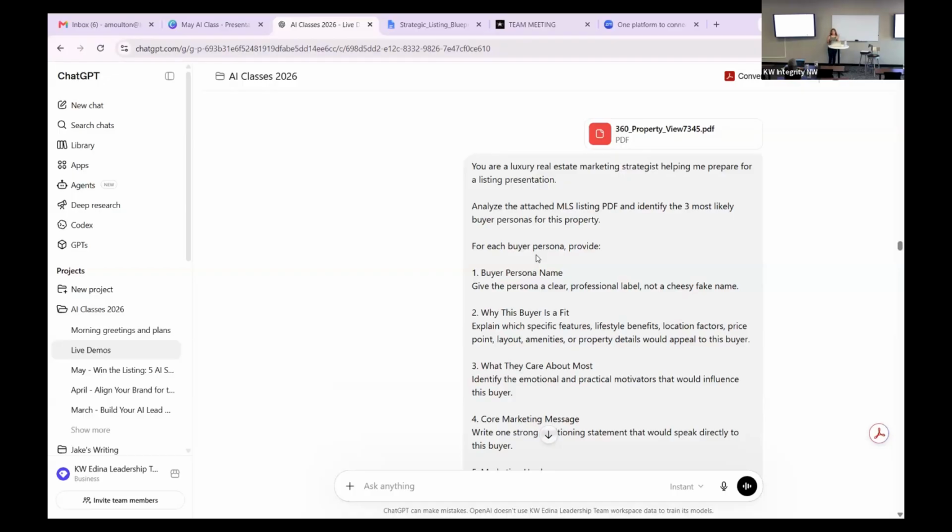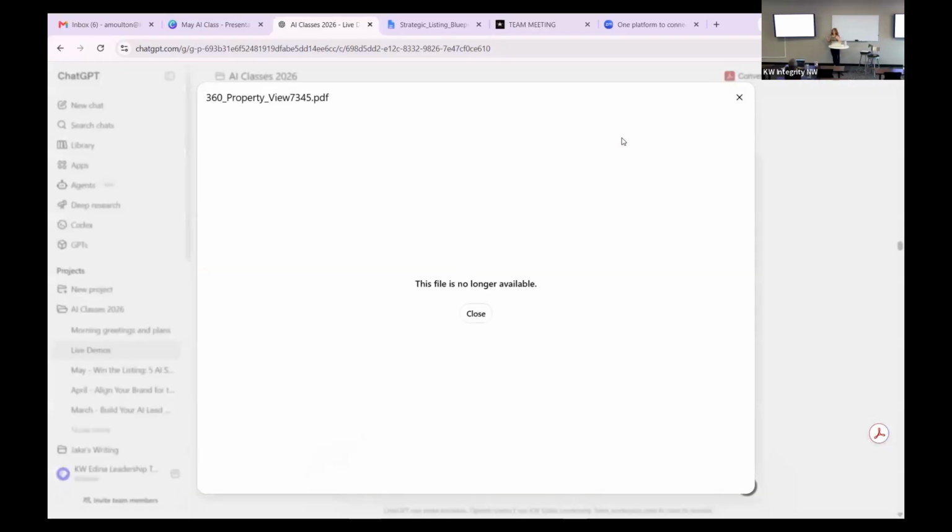And so I'm just using this for example today, because I have been messing around with its image creation a bit more, and it is a lot more reliable than it once was, especially when it comes to creating infographics and stuff like that. So what this looks like, creating your marketing persona, is I have the MLS input sheet here. Obviously, if the listing is super outdated, hasn't been sold in 20 years, oh perfect.